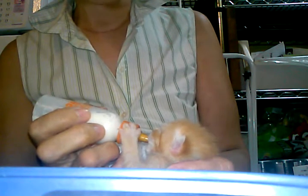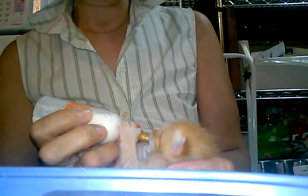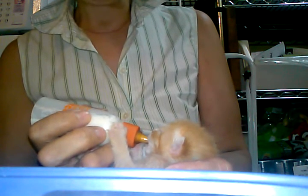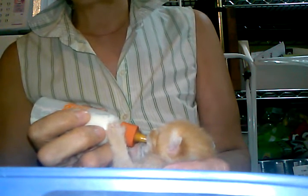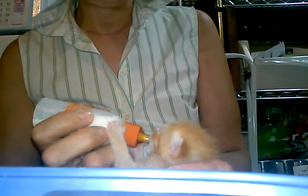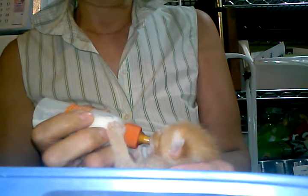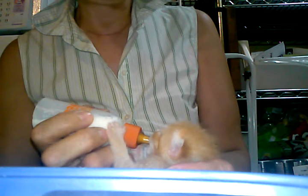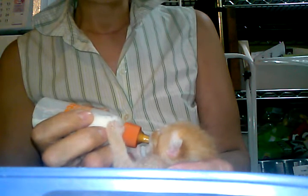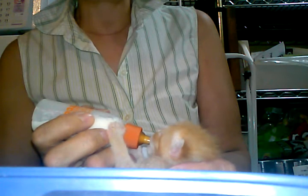They're about 10 days old, so they can go for two hours. If they're less than 10 days old, you have to feed them every one and a half hours — otherwise they can die. Part of what happens is they get diarrhea, they start fidgeting, they can't eat, and you know it's because they're not getting food on time. So if you're doing it correctly every hour and a half when they're about a week old, that's good. Then you can move them up the next week to every two hours, and the week after that to every two and a half hours. Until at five weeks they can go every five hours, and then at six weeks you wean them.